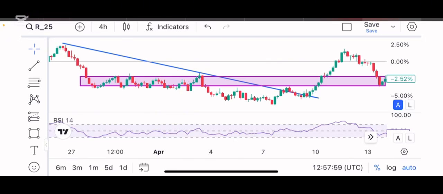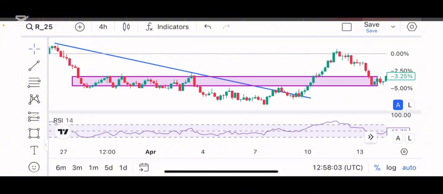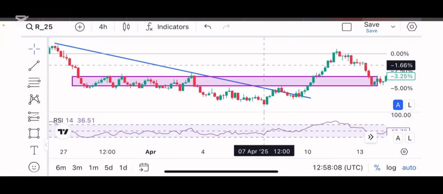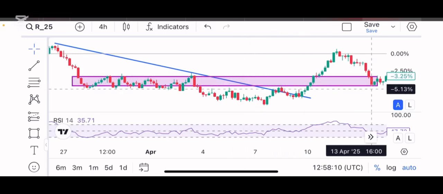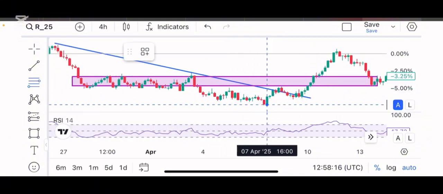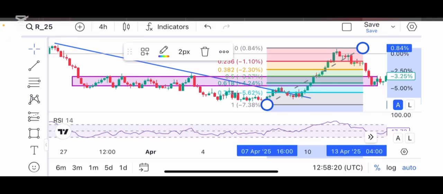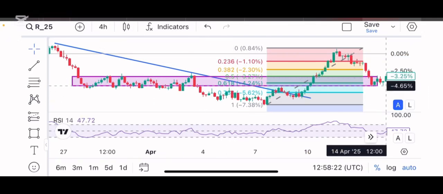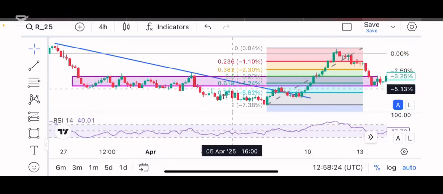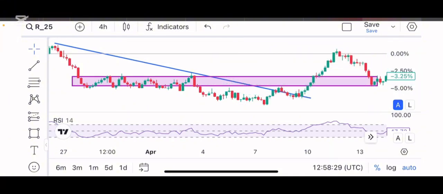All right guys, so this is the point. Price has now come back for a retest. The first thing is that we have now gotten this point where price is coming for a retest. The second thing is that we're going to take out our Fibonacci retracement and capture what retracement is happening. And from the look of things, you can obviously see that this retracement is happening at the 61.8, which is beautiful. I'm just going to delete it so I can see the board very clearly.